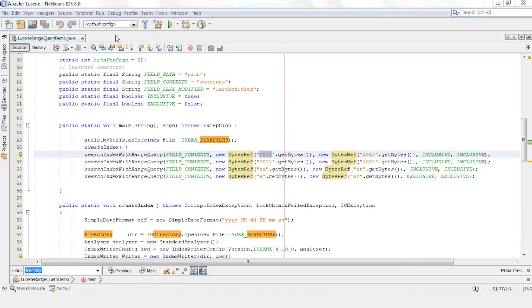One reason it is not recommended is that with a term query, it treats the numerics also as text, so it is treated in lexicographical order. 2012 and 2013 lexically might fall in the order, but there could be some numeric texts which will not fall into the lexical ordering.